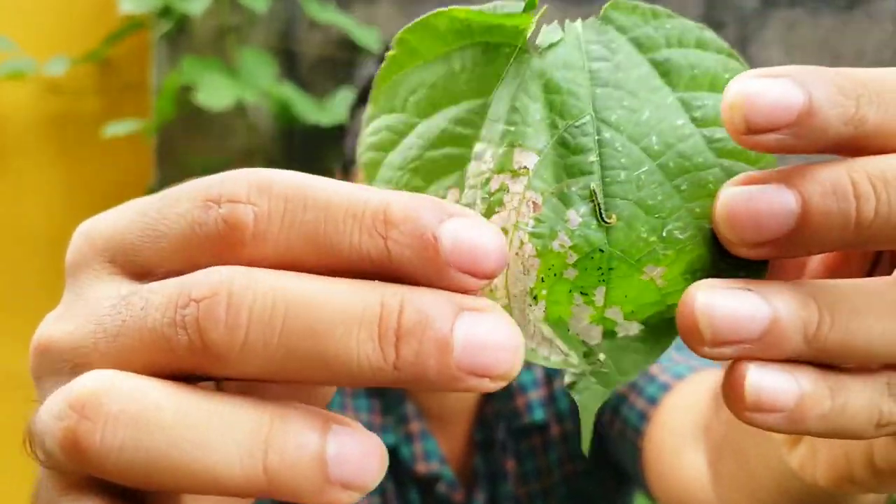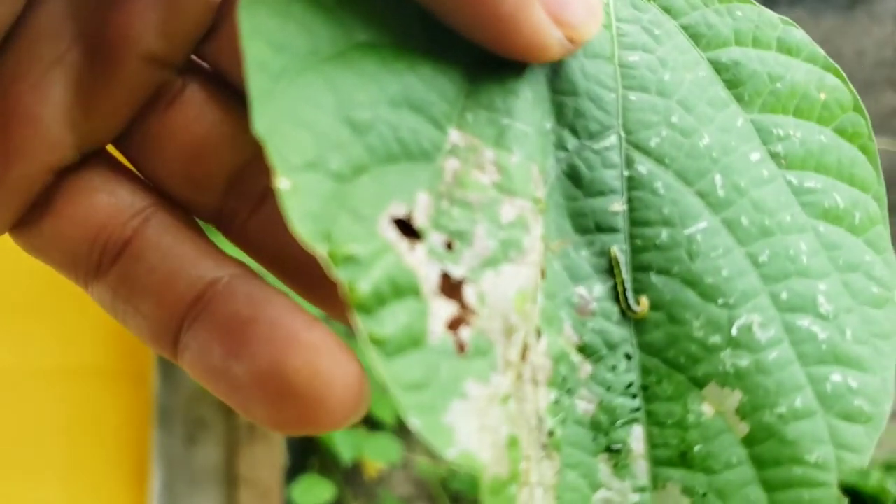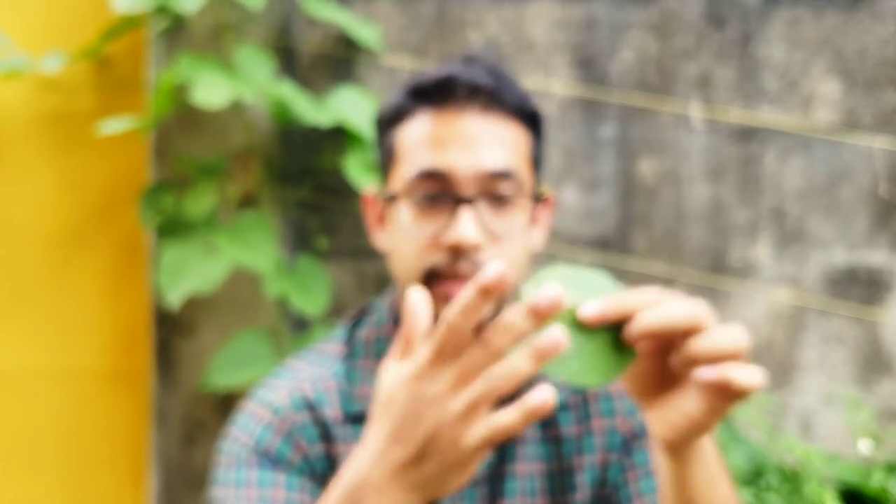There you have it — can you see inside there? That is our caterpillar that is one day going to turn into a leaf roller moth and continue the cycle of using your leaves. What generally happens is the moth comes in and lays its eggs on the inside of the leaf — on the softer side, because it's easier to roll — and releases a secretion like a glue that sticks it closed.